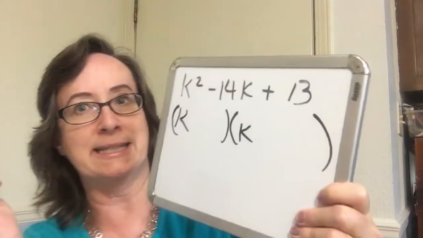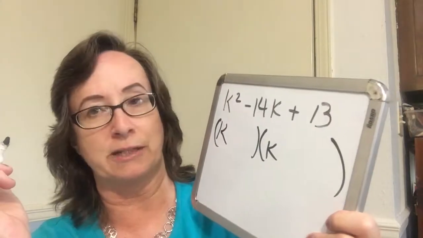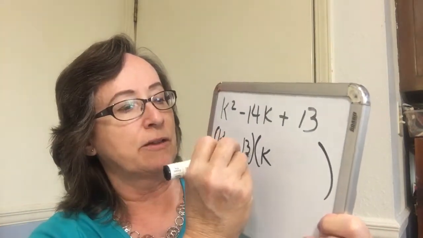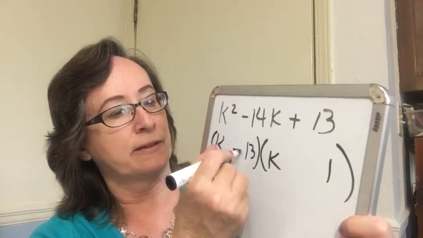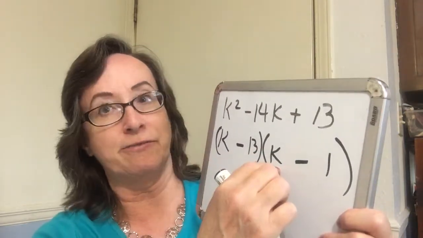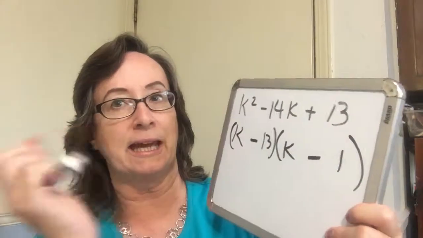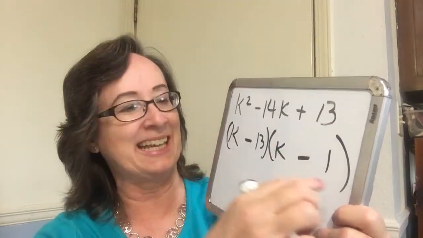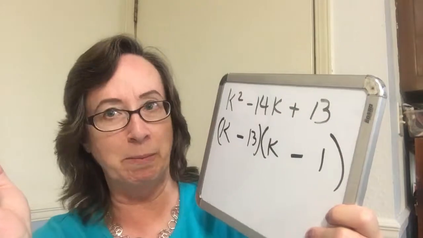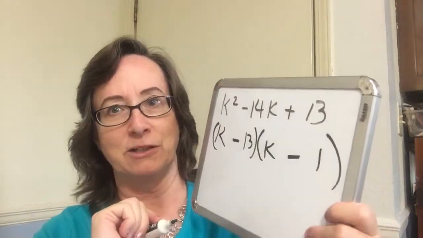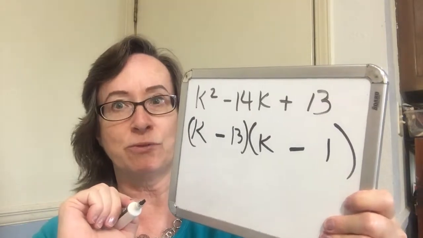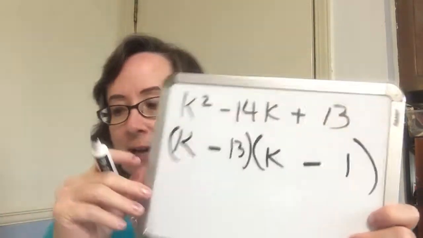This one's really easy because there's only one way to factor 13, and that's 13 and 1. So 13, 1, same sign, both negative. So when I do that, I get a negative 14k and a negative 1k. Negative 13k, negative 1k gives me my negative 14k, and then multiplies to a positive 13. So you should always FOIL it to make sure you are correct.